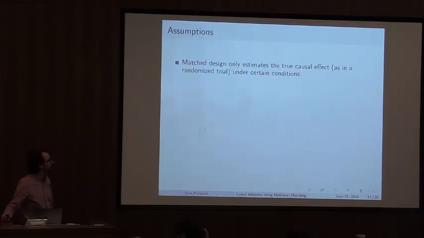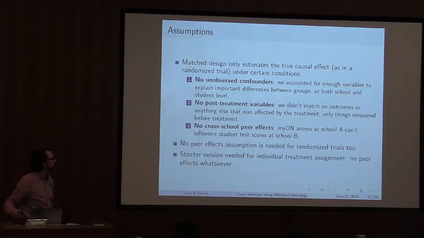It's a great point. I want to say a little bit more about peer effects here. It turns out this peer effects assumption is something we need not just for observational studies, but you actually need this in the cluster randomized trial as well. These peer effects will still mess up your causal inference even in a randomized study. The other thing that's interesting is that this assumption is different for clustered studies, like the cluster randomized trial and multilevel match, than it is for individual level randomized trials.